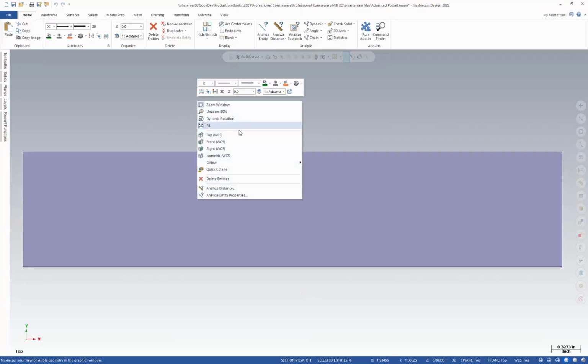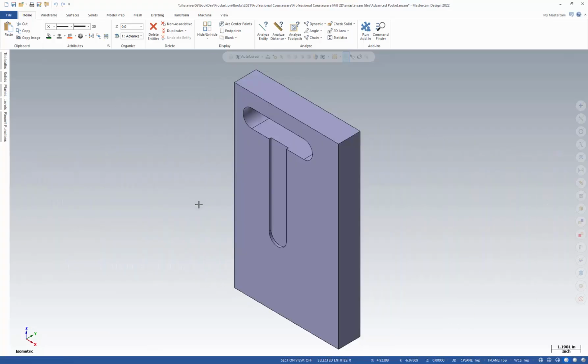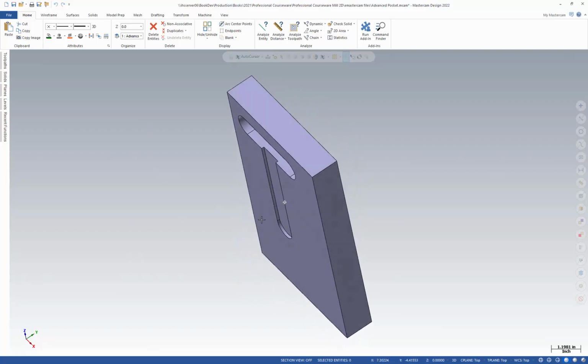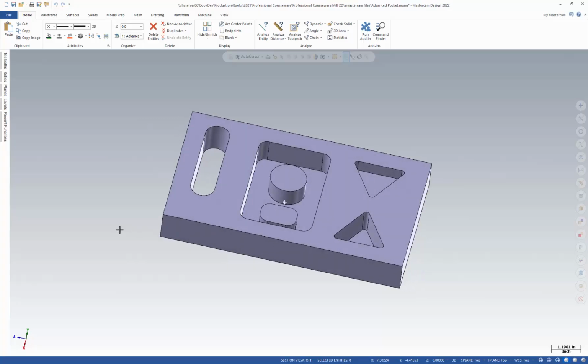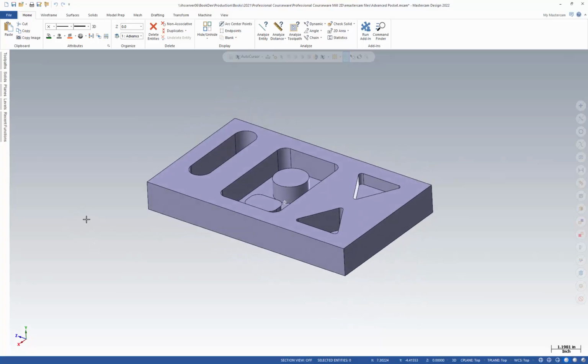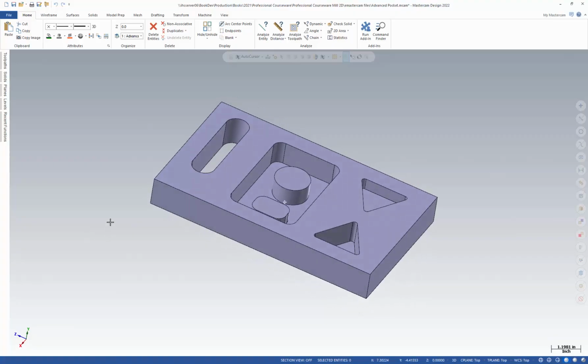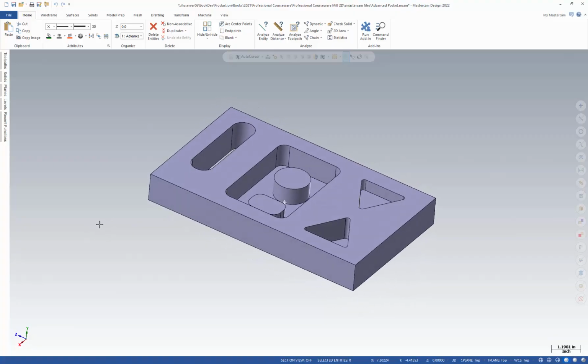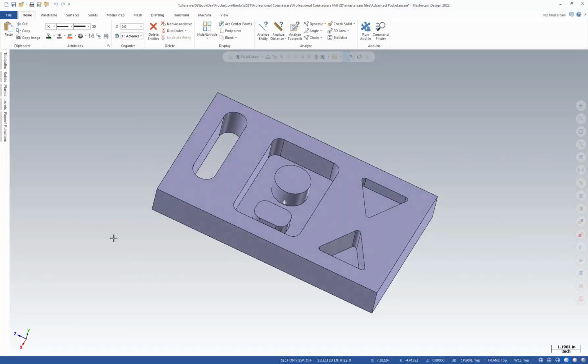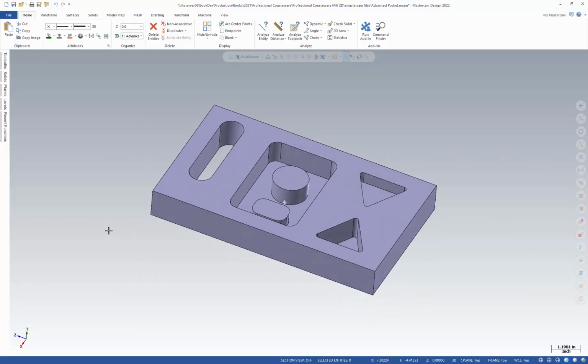I'm going to do a right mouse click and select the isometric view, and you can see how the part is orientated. To rotate the part, I'm just moving the cursor somewhere close to the center of the part, holding down the mouse wheel. I'm just dragging it slightly, and you can see this is actually the orientation that I want the part to be in an isometric view. I'm going to keep the part as it has to be orientated. You can see the axis orientation in the graphics window.